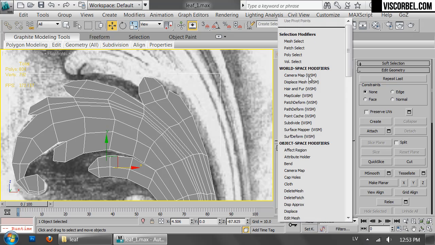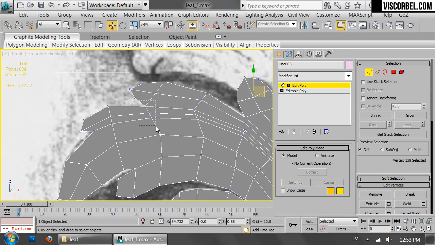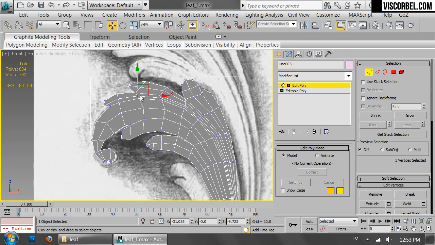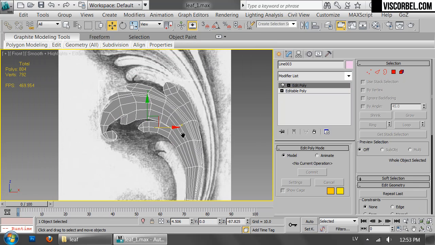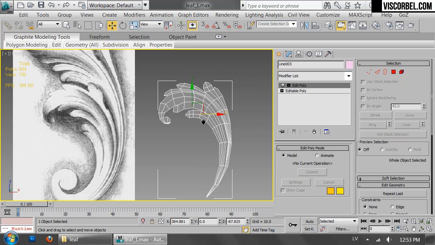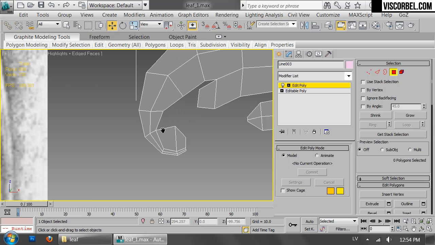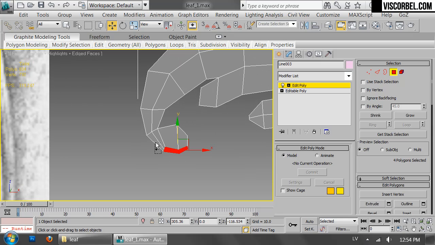I'm gonna edit poly so I don't mess anything up, and I'm gonna try to modify it. Okay, let's move it out of the way of our reference image. Looks like this part is a bit higher than the rest of the object.